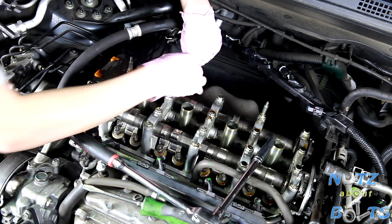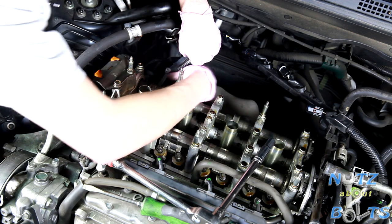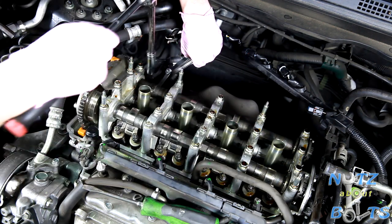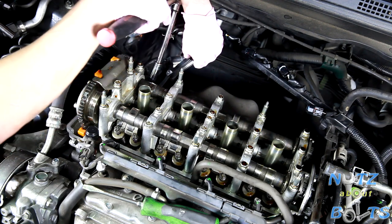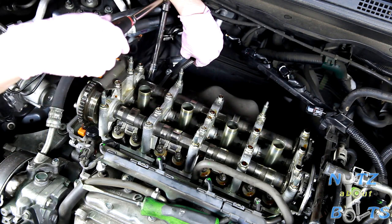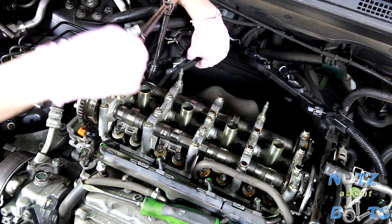All right, let's see if it's still okay. Yeah, there we go. If you get lucky, you don't need the special tool in these awkward positions. There we go.